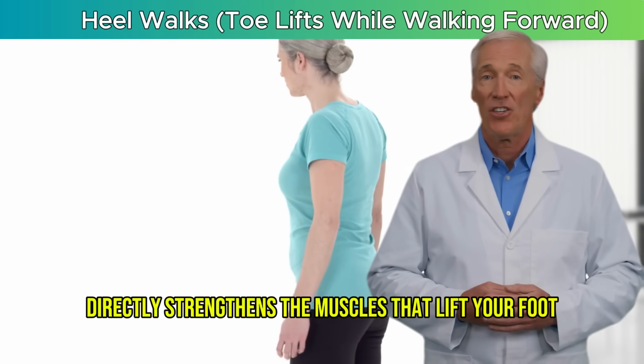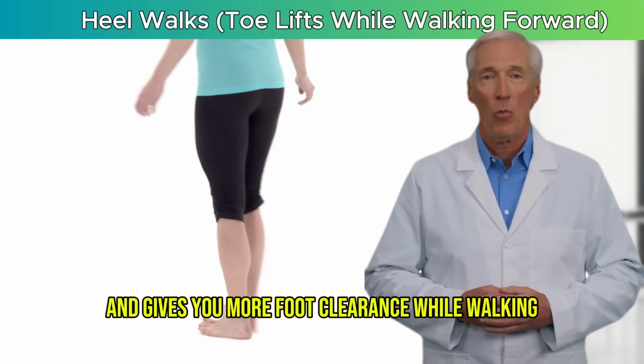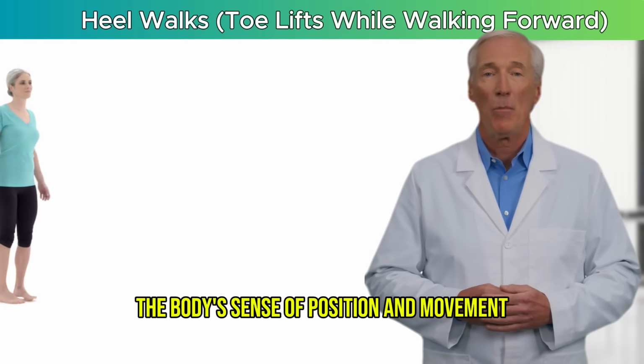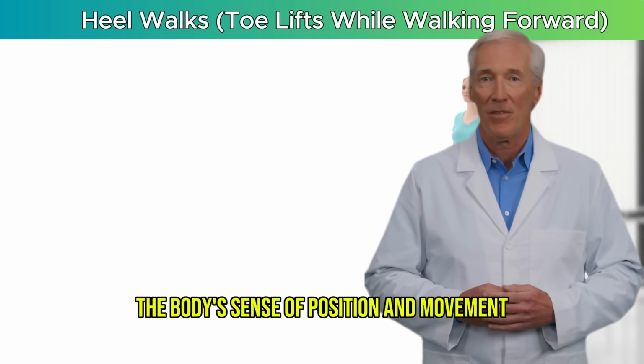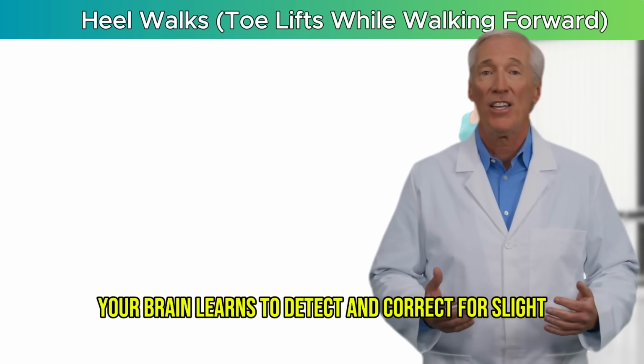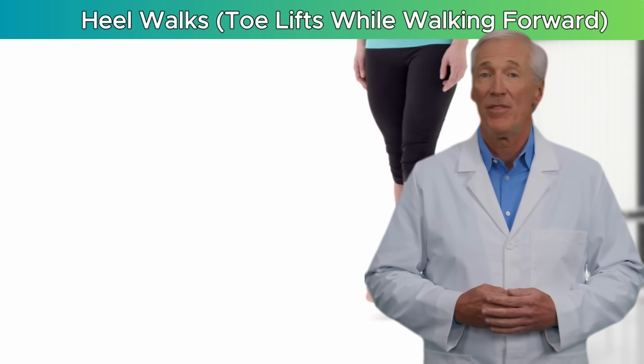Heel walking directly strengthens the muscles that lift your foot and gives you more foot clearance while walking. It also reactivates your proprioception, the body's sense of position and movement. With each step, your brain learns to detect and correct for slight imbalances, leading to better overall stability.